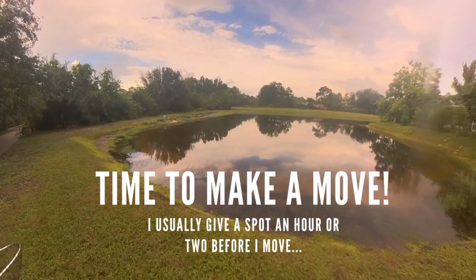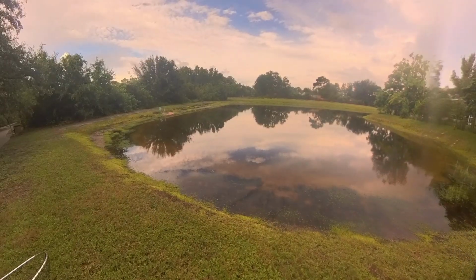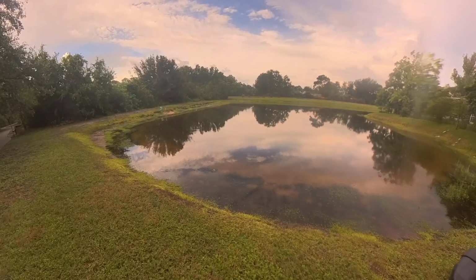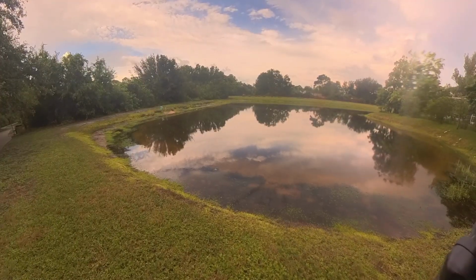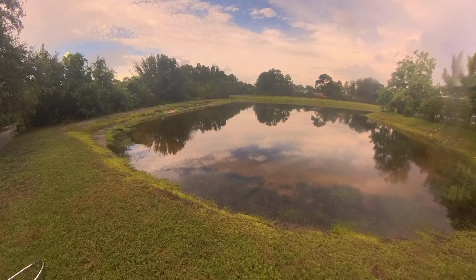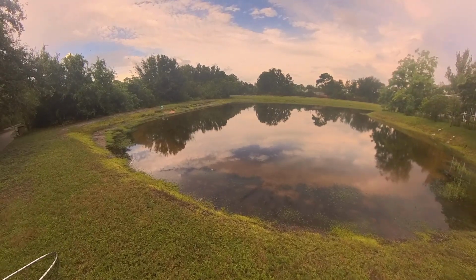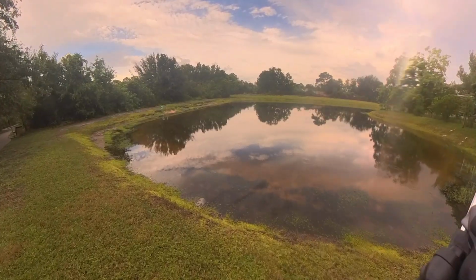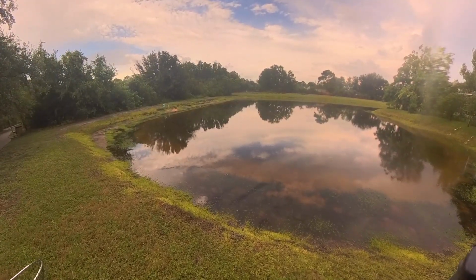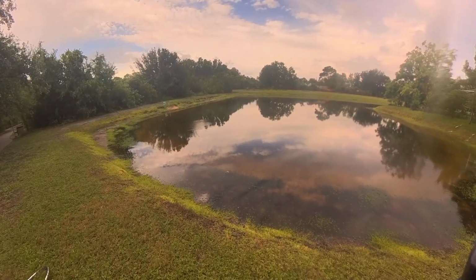All right guys, we had to make a move. It was pouring down rain where we were last. I only caught 4 crabs, but that was in a little over an hour, so not horrible, but 2 of them were females, so they went back, or they're going to go back. But we're at our next spot, which is a tidal pond. I know that I've seen crabs here before, so got some lines out, and we're going to see what we can do.